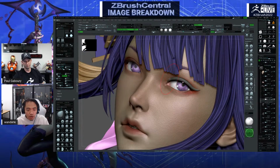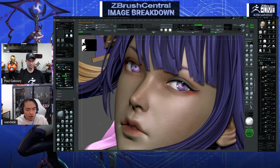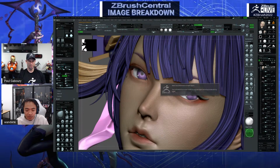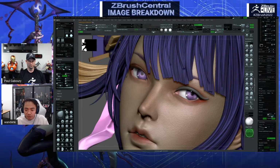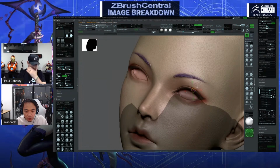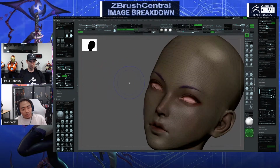Something like this, and for the printing, there's a tip for a character like this. She has this line over here, her eyelid? I forgot. The eyelid, yes. The eyelid right here. A little bit of a tip: if you create the eyelashes bigger like this, we need to show the eyelids more. So what I'm doing is, let me create another layer. I'm masking this one on the symmetry.